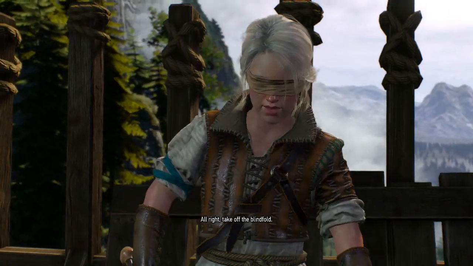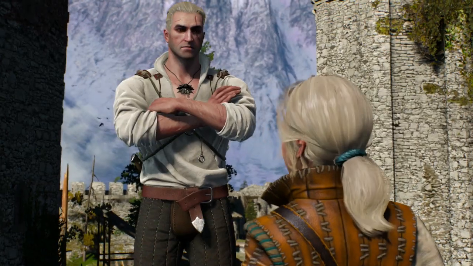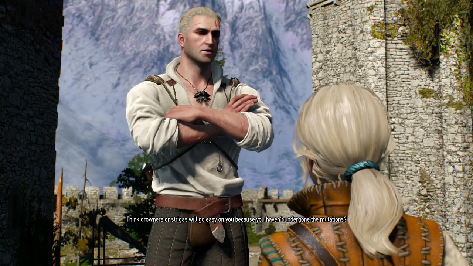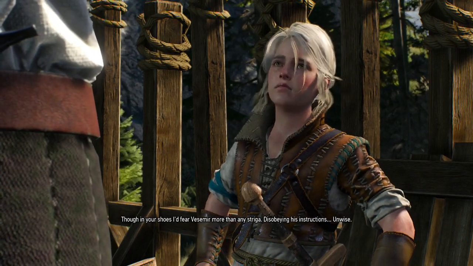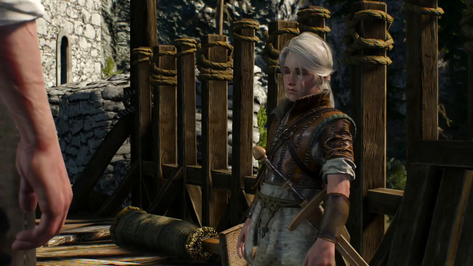All right. Take off the blindfold. Of course. Makes it so much more impressive. You've got work to do. Your reflexes are still slow. These people are maybe cynical for a witcher. Think drowners or strigas will go easy on you because you haven't done your reading? Anyway, I'm gonna be quiet. I'd fear Vesemir more than this striga. Disobeying his instructions, unwise.